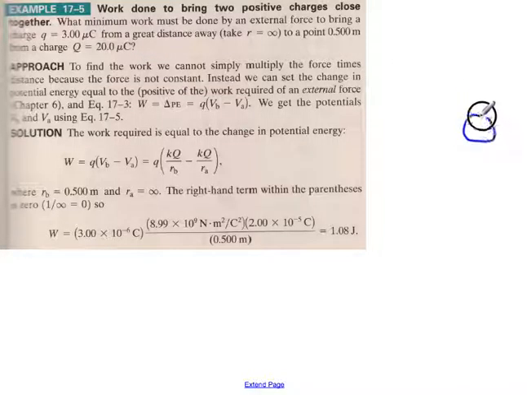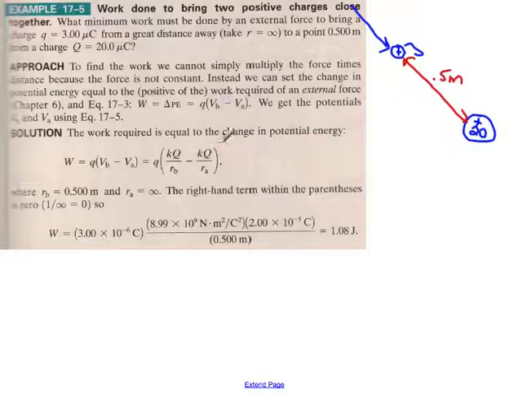So let's just picture that. We've got a 20 microcoulomb charge right here that's positive, and we're trying to come in at it with this smaller 3 microcoulomb positive charge, and we want to bring it in so that when we're finally done, these guys kind of balance out, I guess, at a radius of 0.5 meters from here to here. So obviously, since they're both positive, it takes work to push this guy in that close because they're trying to repel each other.